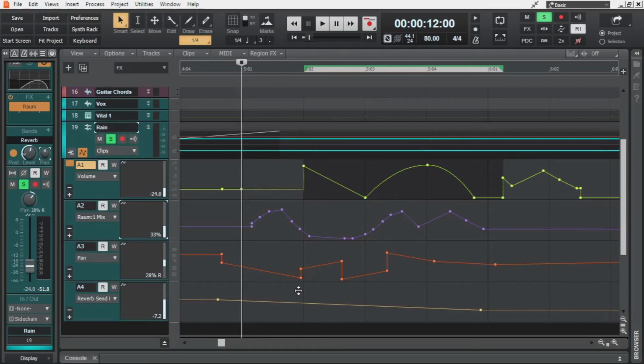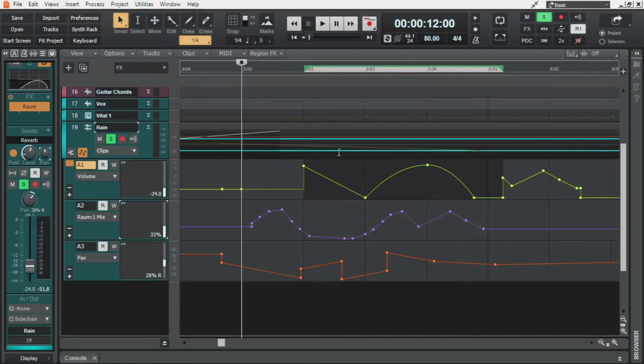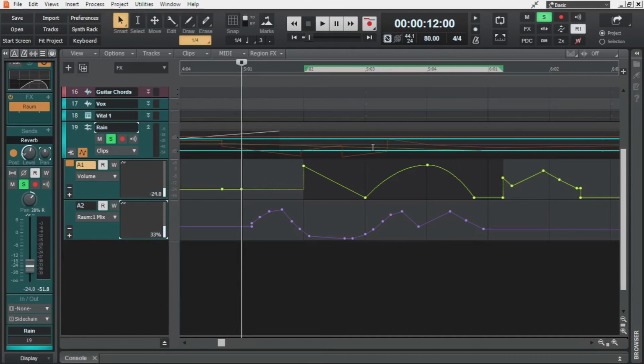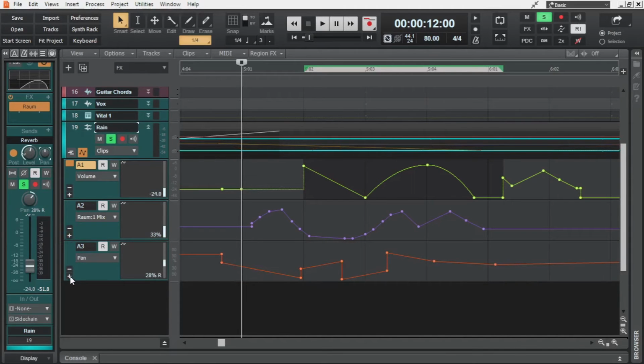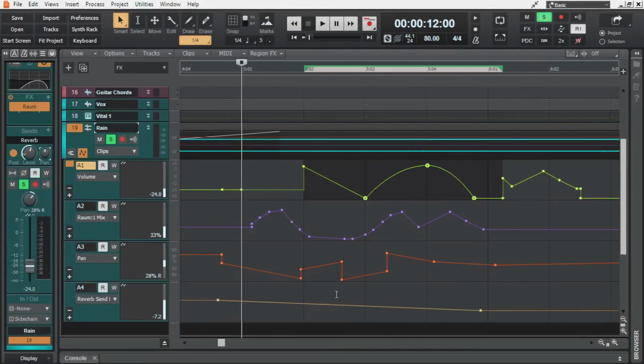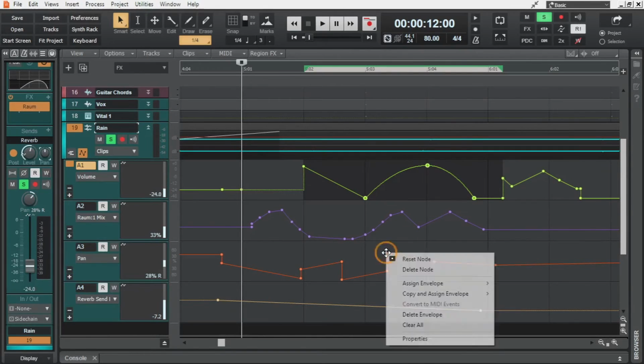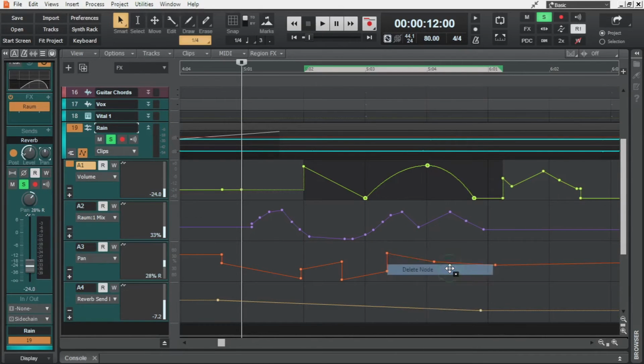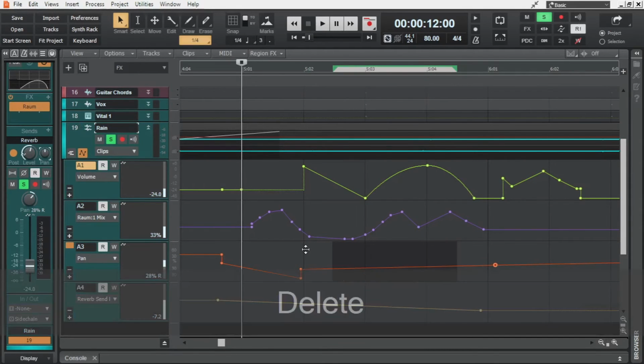You might misunderstand this minus button which says remove automation lane to be completely removing the automation lane, but it's not. It just hides the automation lane. If I click here, you can see that it went up there. See, it's still on the track. We can reveal them again by clicking on this plus. Speaking about deleting, we can delete a node by right-clicking on it and then clicking delete node. Or we can just click on the node and then hit delete on the keyboard. Select multiple nodes and we'll be able to delete all of them as well.